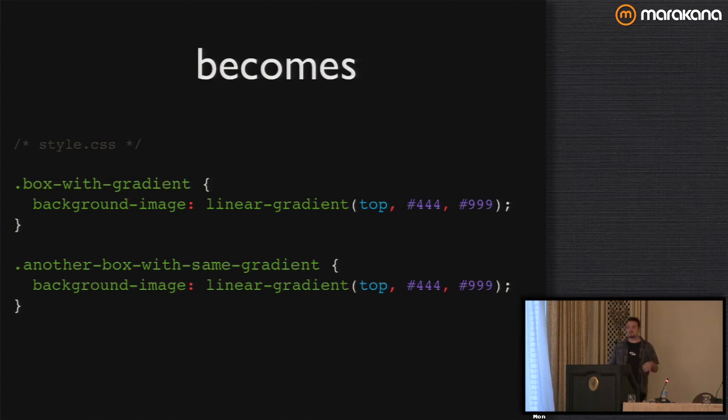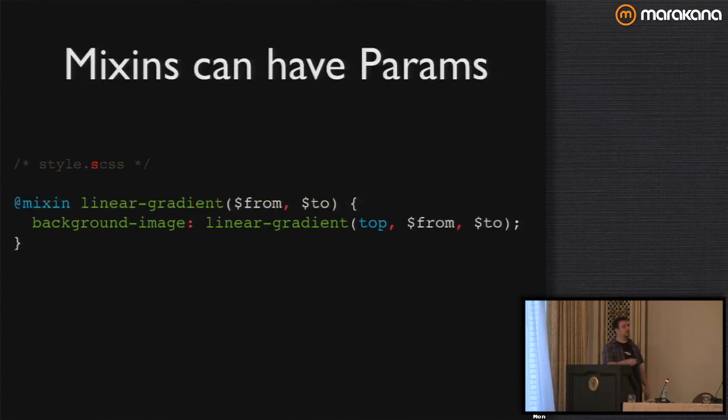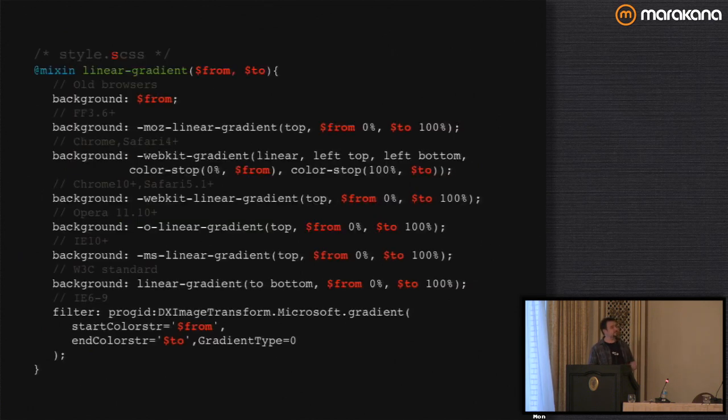What makes mixins really useful is that they can also have params. So you can define as many params as you want to. In this case, I'm defining linear gradients, so I want a from and to for the most simple one. And then I can just reuse those variables or params in my mixin. Excellent. So, taking my beautiful code that we saw earlier and packing this in a mixin, I'm going to pass, again, from and to.